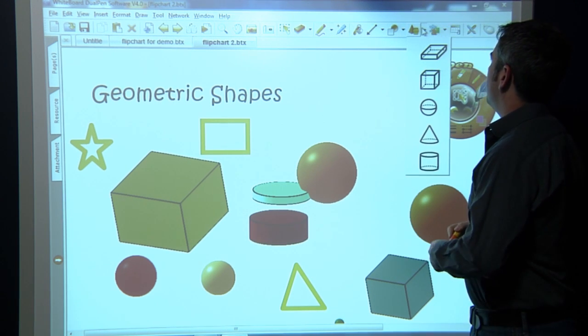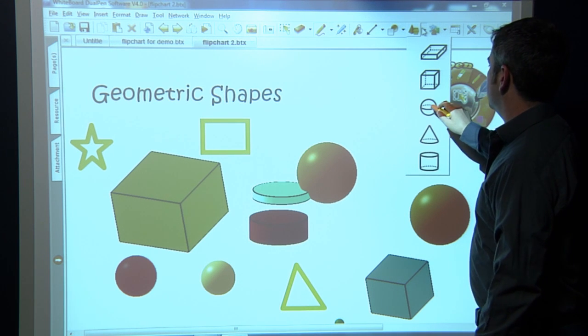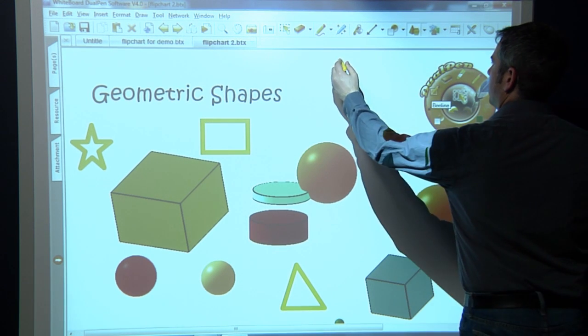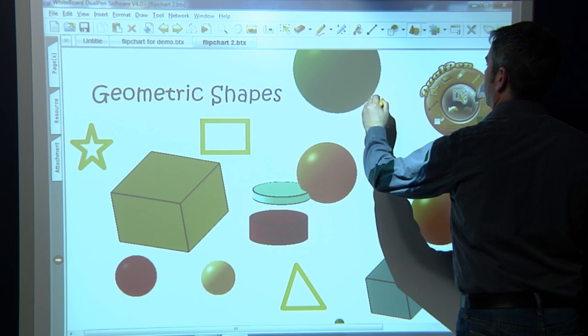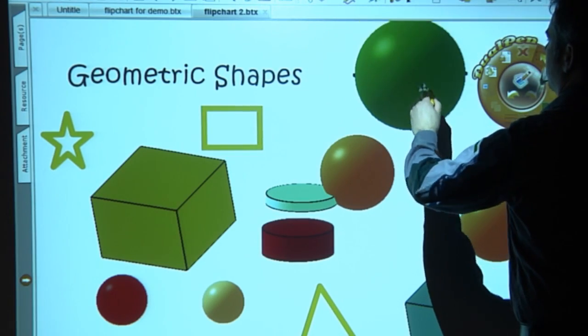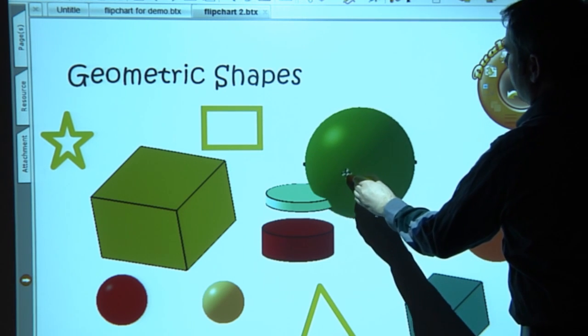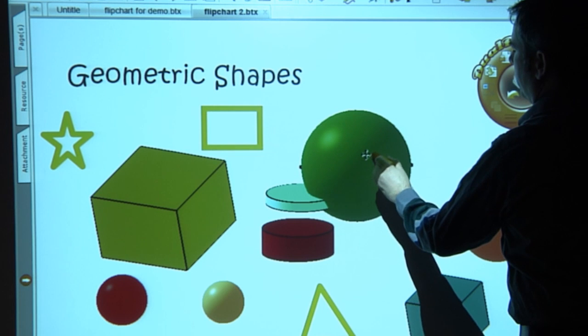I'm going to bring up my drop-down menu for my 3D shapes. And these are all the options I have. I'm going to select sphere. Then I'm going to put my pen on the board, and I'm going to make my sphere. Once I draw these, I can move them around the board. So I've got my big sphere here. I can even make this sphere devour everything in its path. There we go, nom nom nom.